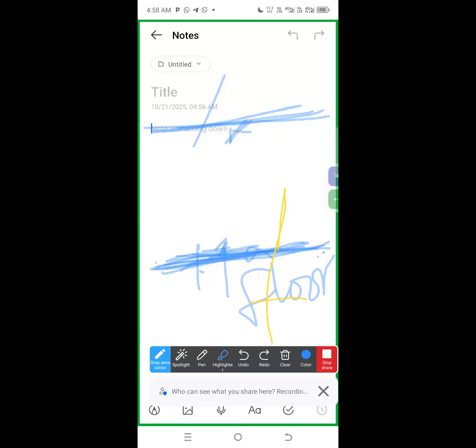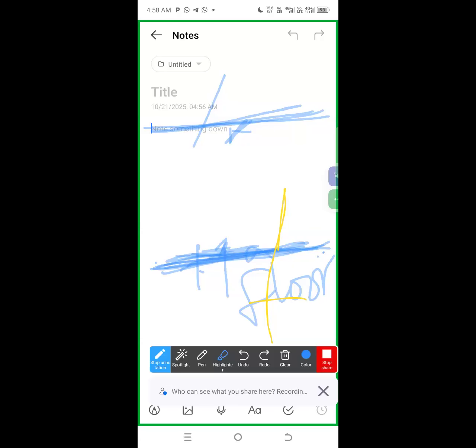Who is doing that? Oh, my dear, stop using my screen. Stop using my board, okay? Stop using my board. You are not supposed to do that. Maybe it's not intentional. Please, you are not supposed to do that.